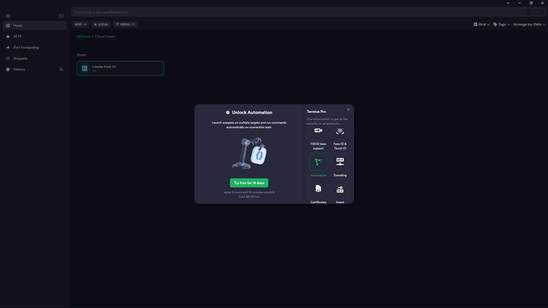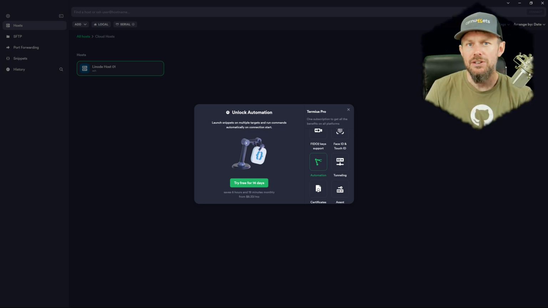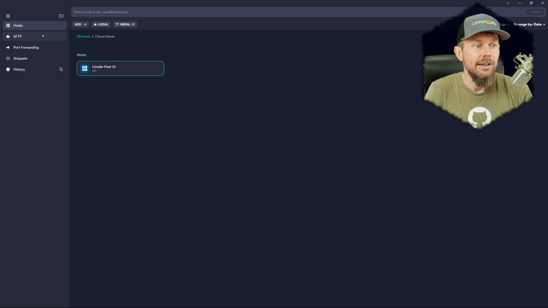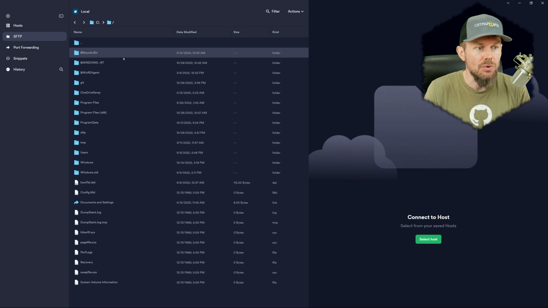This is actually a really powerful feature that's available in another open source terminal. I can't remember if it's Tabby or a different open source terminal, but it allows you to synchronize input. So you could have like 4 or 5 or 6 different shells that are going to different hosts, and you can actually input your keyboard input across all of those hosts at the same time. So that's what this automation feature does in the Termius shell, but I don't have a paid account, so I can't use that feature. We do have SFTP right over here as well.